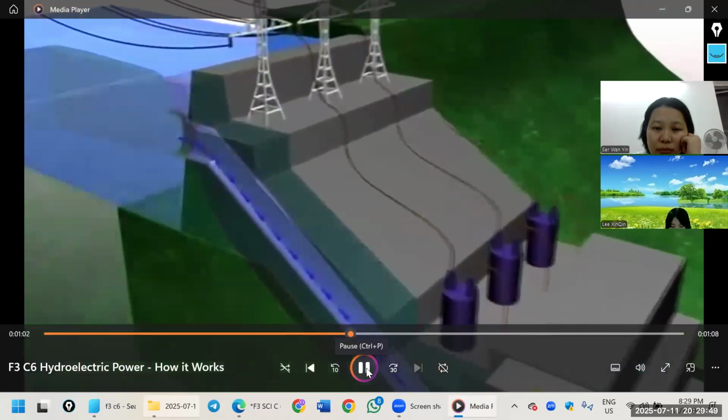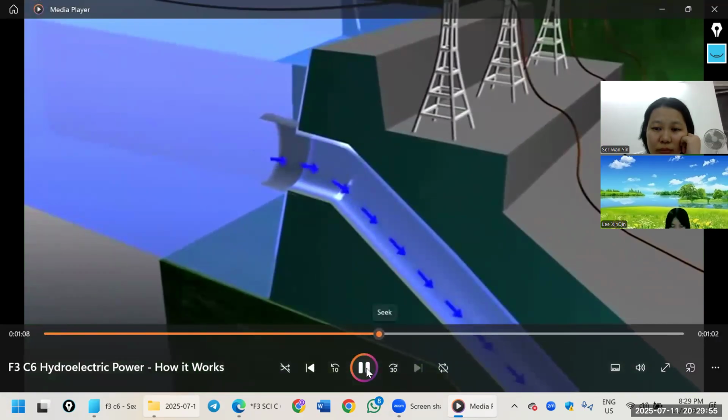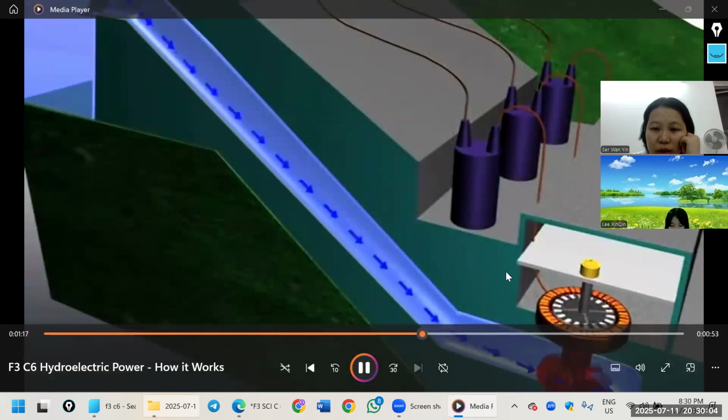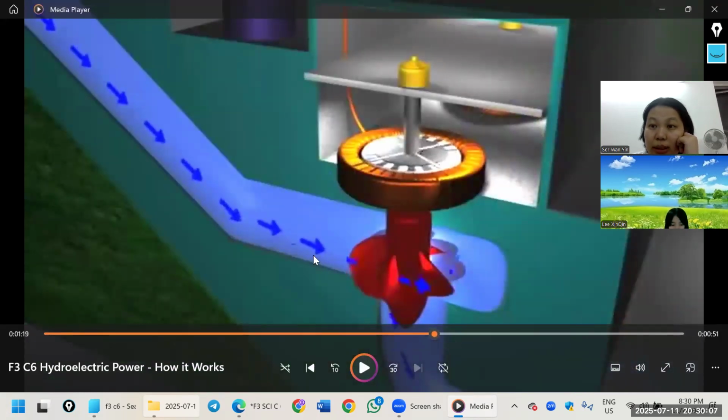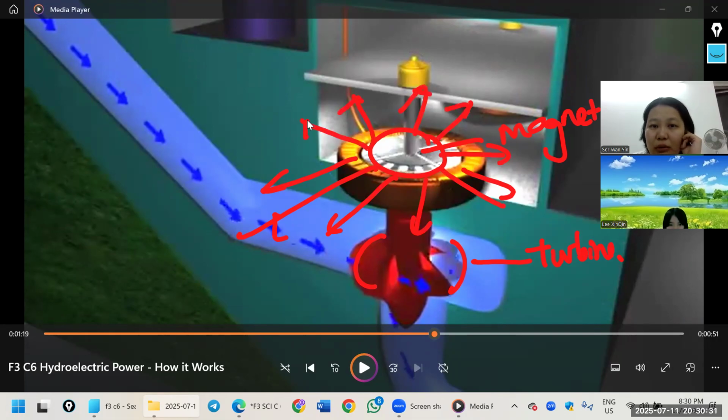Water at the higher level is collected in the forebay. It flows through the plant intake into a pipe called a penstock, which carries it down to a turbine water wheel at the lower water level. The water pressure increases as it flows down the penstock. Now this is the turbine just now. Turbine turns the neck here, then the side is the coil. The magnet will have magnetic field lines, so while it's moving, it will cut the coil.